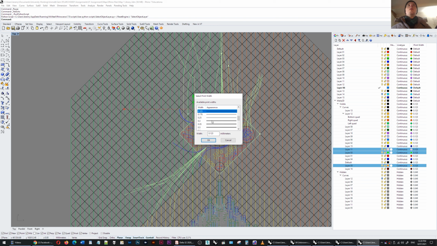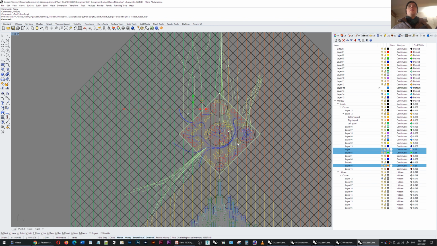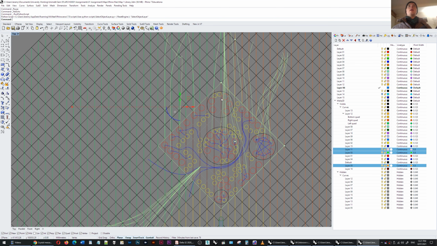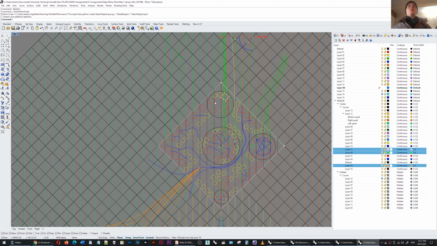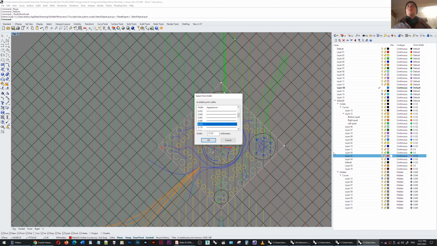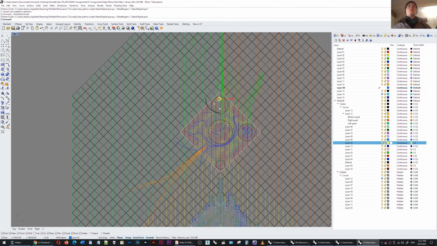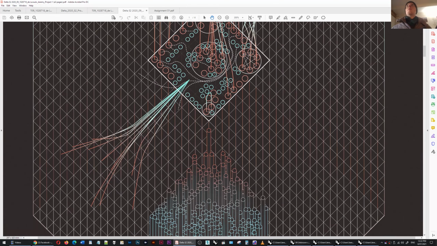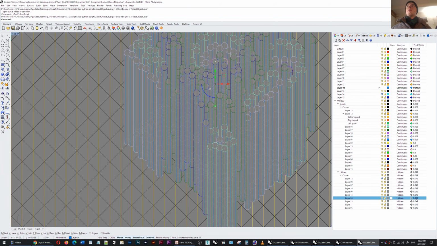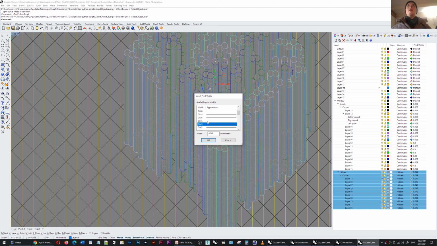Now I'm going to go to 0.25. So now I've made them a bit thicker. I actually might make them 0.3. And let's make the circles, so F4, F2, make them maybe 0.25, and so on and so forth. I'm going to make the hidden lines behind a little bit thinner actually.